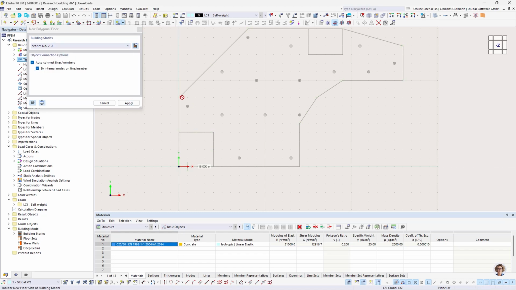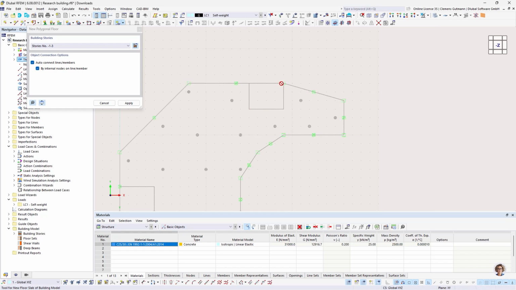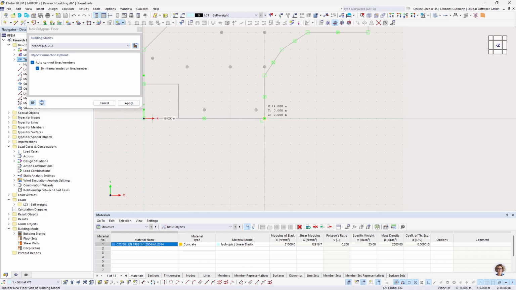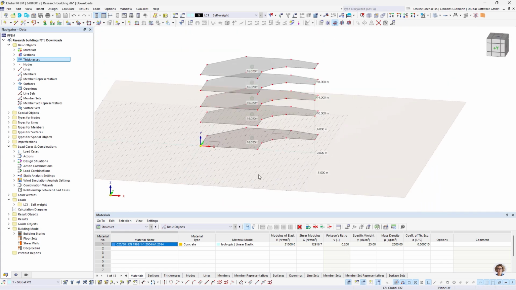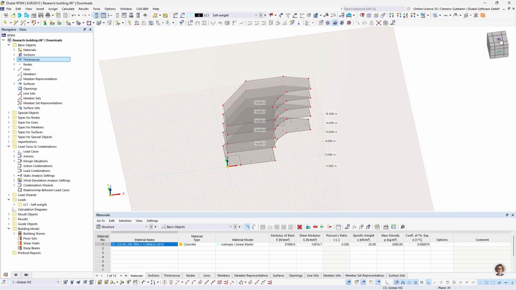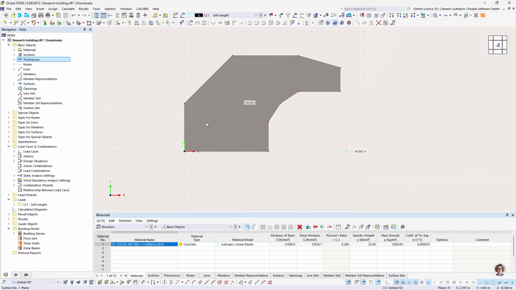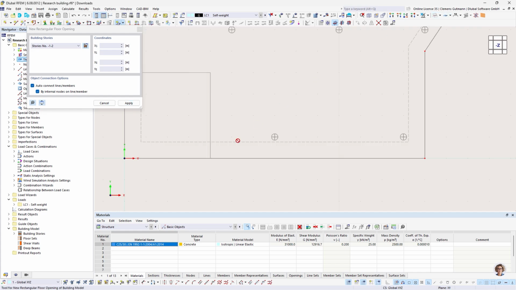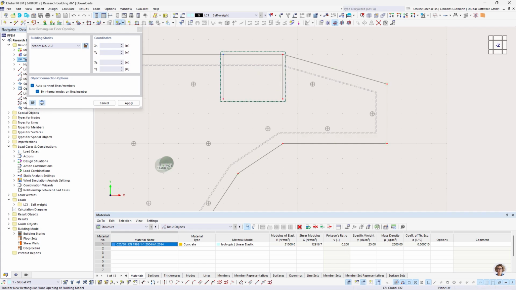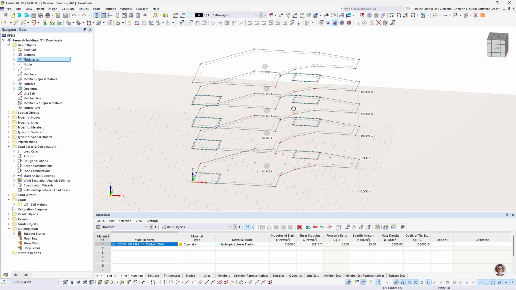And if I now pick all the corners, and tilt the view a little bit, you can see that this floor has been created in every story. All right. The next thing I want to do is to create a rectangular floor opening, but not in the top floor. And that one is going to be here, and there. Double check. Looks good.